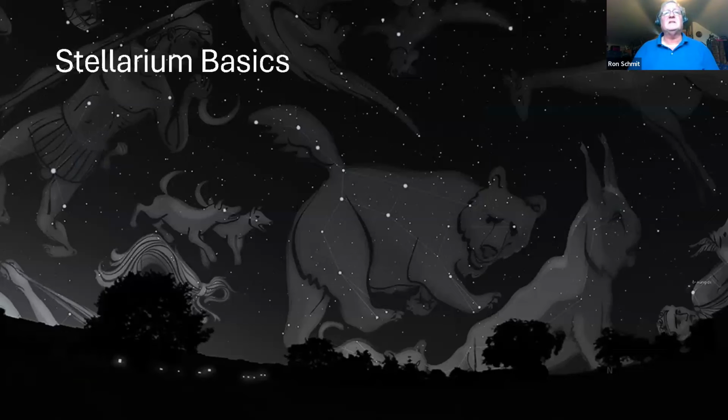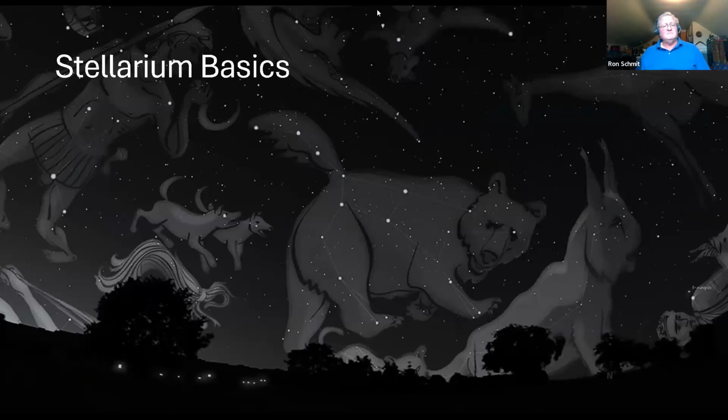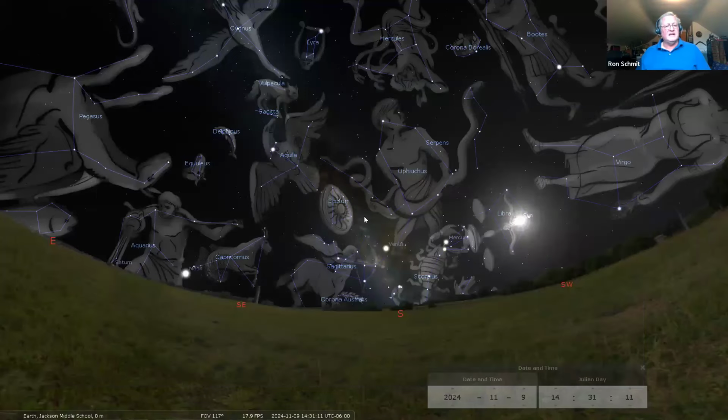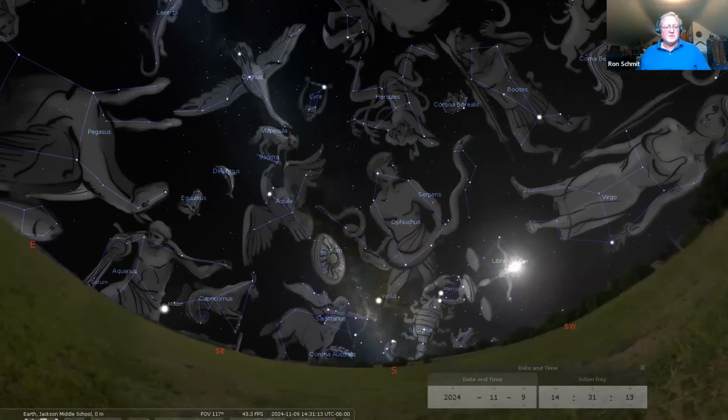All right. So that's the basics of Stellarium. It's going to give you enough to go out into the night sky, wander about, and use Stellarium to help you find the way. If there's something you've always wanted to see, Stellarium's a great way to get you there. I'm going to go ahead and get rid of that survey button and put us right back to tonight at 8 o'clock.